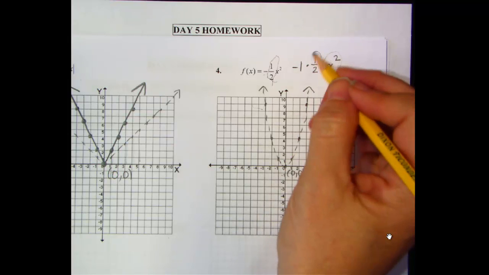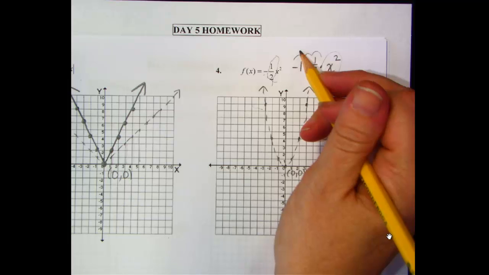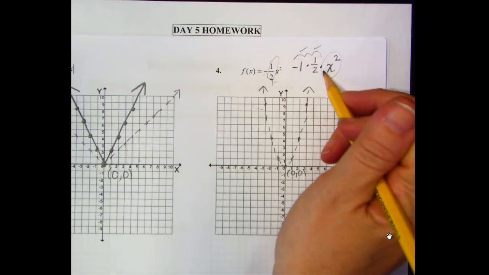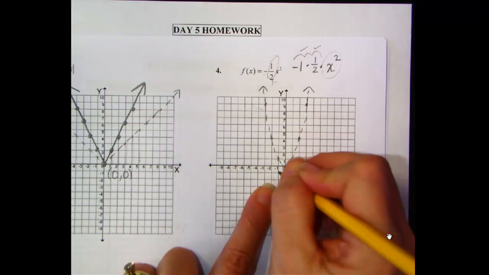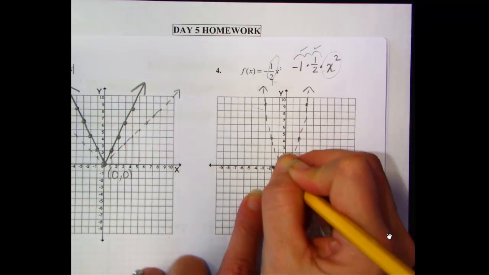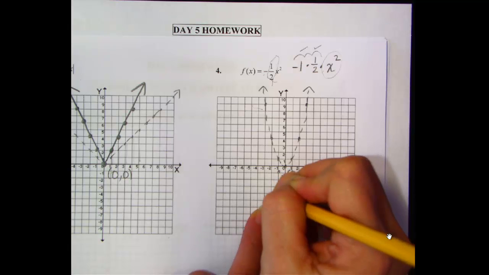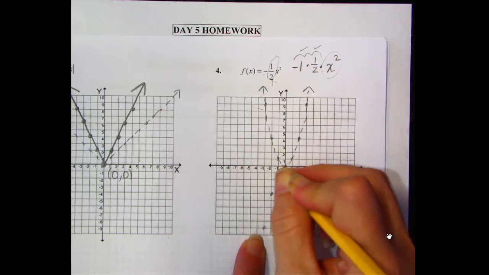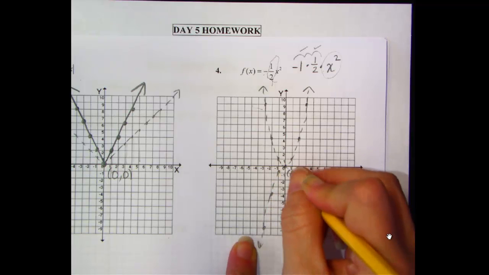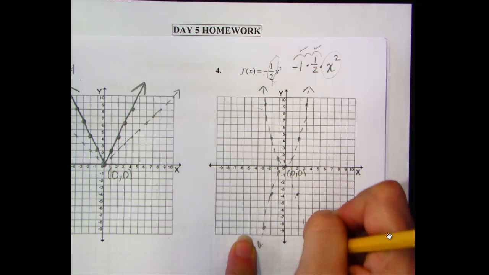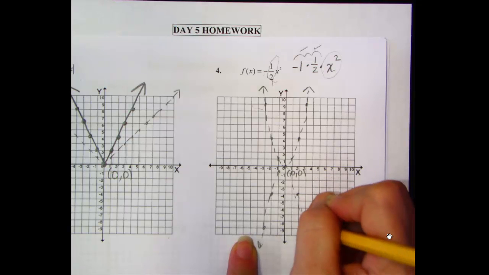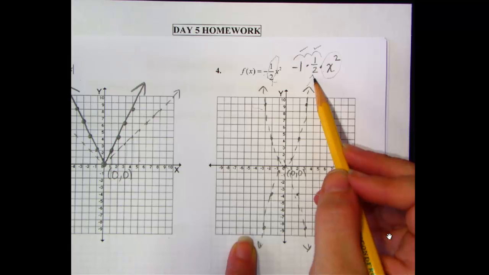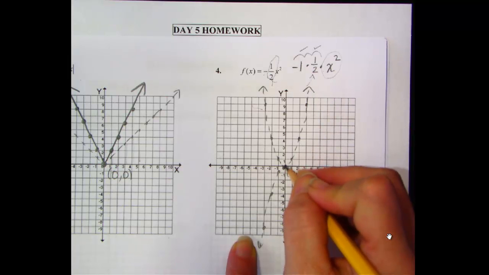So I've already drawn in my parent, and then when I multiply, we work in order from left to right. So I'm going to reflect before I dilate. So I'll take all these points and reflect them like we did the other day. And then I take that new graph, kind of an intermediate middle child, you could say, and I take those points and I shrink them back toward the x-axis halfway.